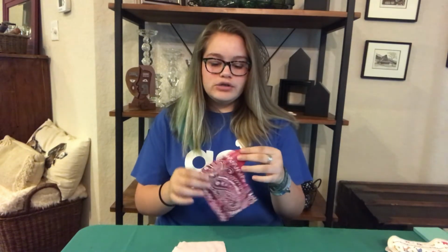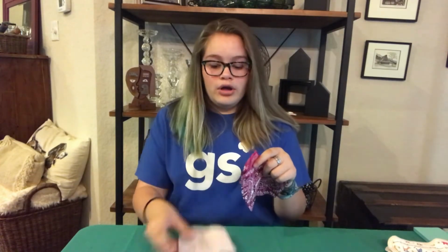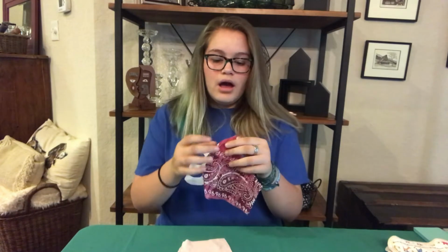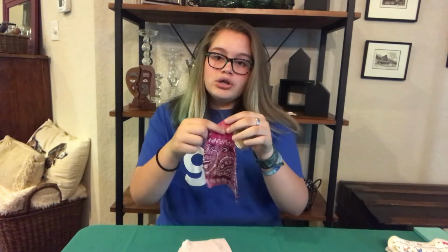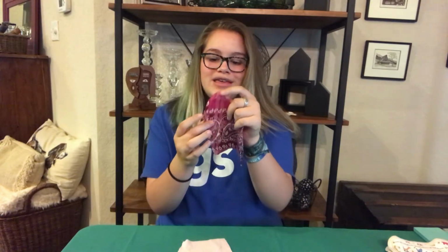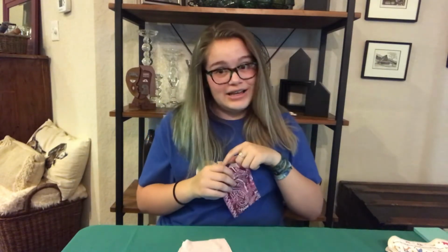Okay, so now that you have cut out your fabric, the next step is going to be to start sewing. So what you want to do is you'll take your two pieces of whichever fabric that you are using, and this also goes along with the lining. You're going to sew about 1/4 of an inch in on the convex side of your fabric, not the concave, but the convex. I'm excited that I get to use that word.